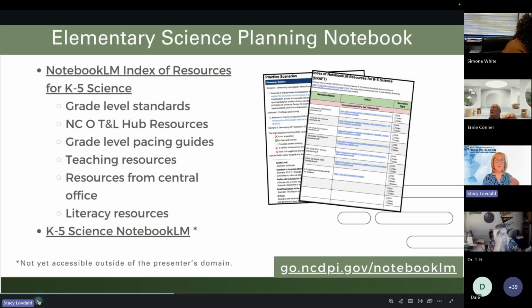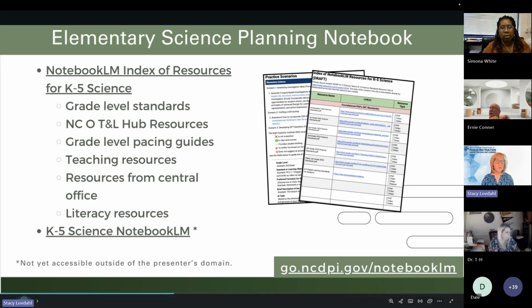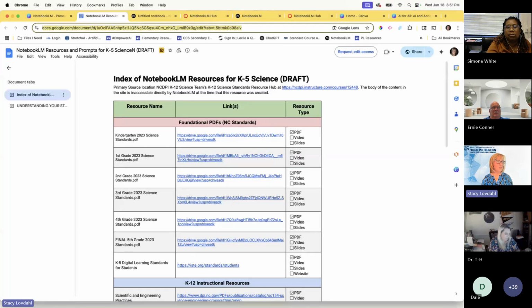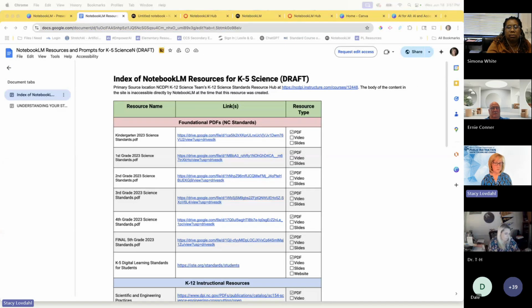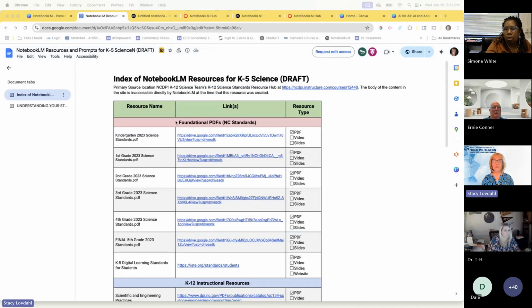So let's take a look at an example of a NotebookLM index of resources, for example, for elementary science teachers. If you go to slide 15 and click on this link right here, one of the things we could do is pop that into the chat to make it easier to get to. You're going to see that this is a document that has a lot of information in it.